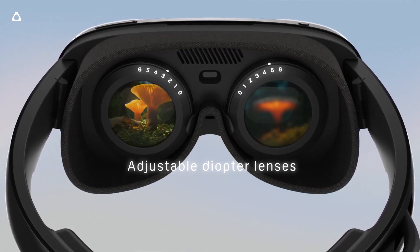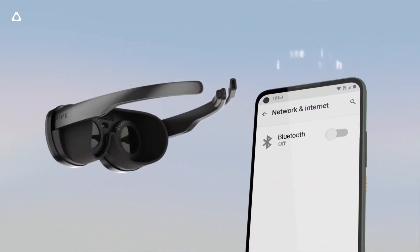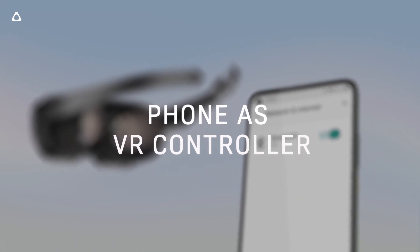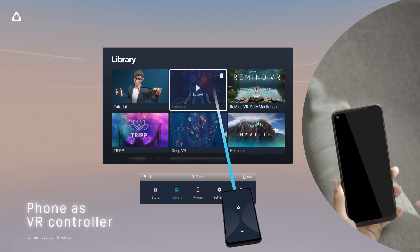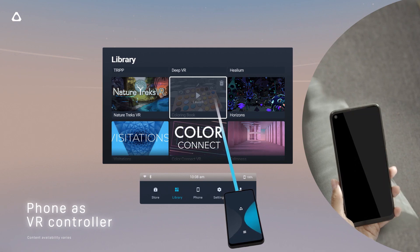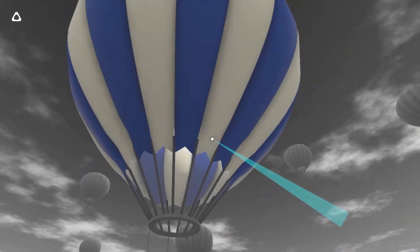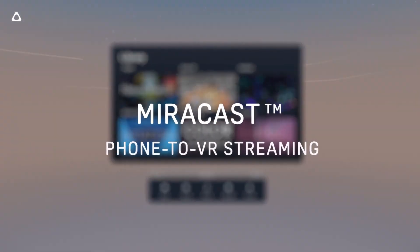To end the comparison, let's look at the price. The base model of the Quest is $299, which is insane value for money. Based on this price and the specs we just talked about, you'd expect the Flow to sit somewhere around $200–$300, maybe even less. But it's not — the HTC Vive Flow is $500. So in essence you're buying a slightly more convenient headset with limited functionality for nearly twice the price. You have to put some blame on Oculus for undercutting the market, probably selling the headset at a loss. Maybe the Flow's price is a true reflection of how much this technology actually costs.